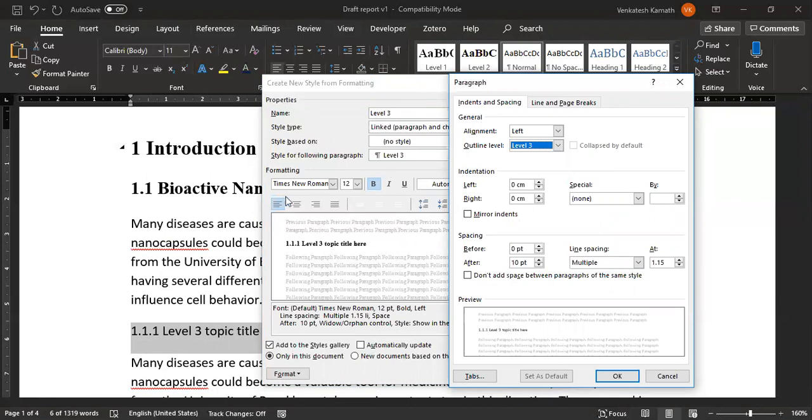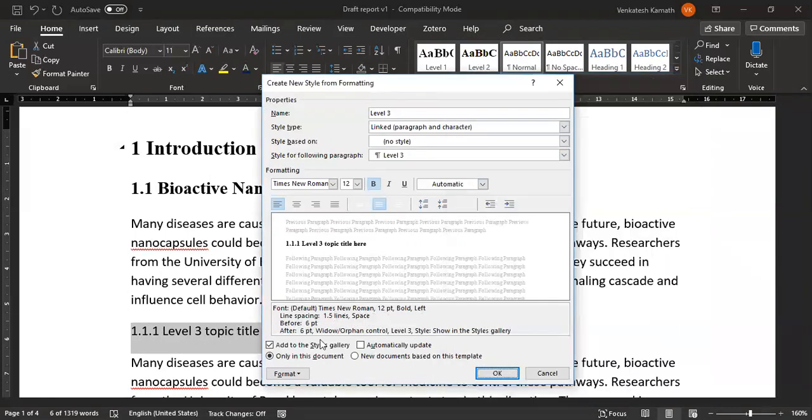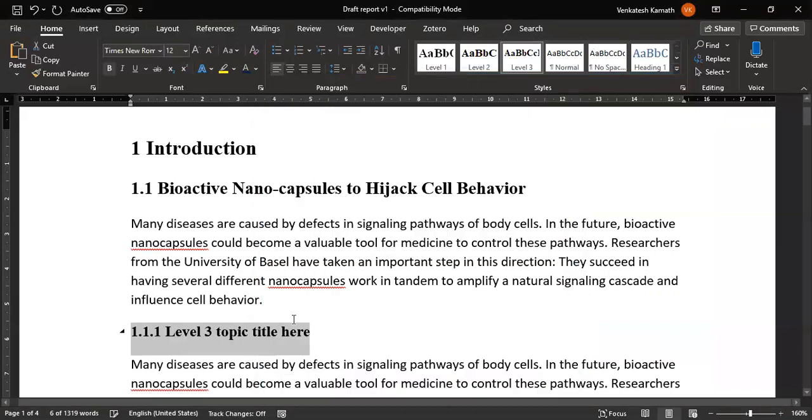I have written it as level 3. Whenever that numbering is there, it is level 1, level 2, level 3, right? It goes on like that. I'll use arrow keys for setting it to 6 point. Line spacing is 1.5. This is done. Okay. Same for styles. That's also done.